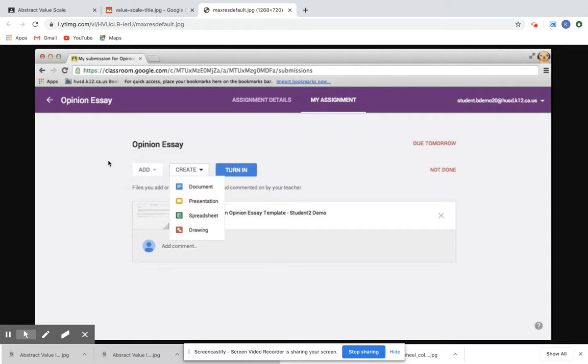Some people said they had a little bit of trouble uploading. If you want to just add a picture, you can click this add. This should be how you see all of your assignments. You can just add a regular image right from your phone. You can hold it up to the computer, take a screenshot, or with an iPad. If you think it's a little bit easier to just put it on a Google document or a Google slide, you absolutely can do that as well. Just make sure the image is attached.